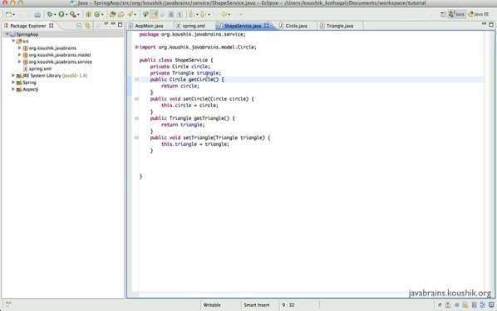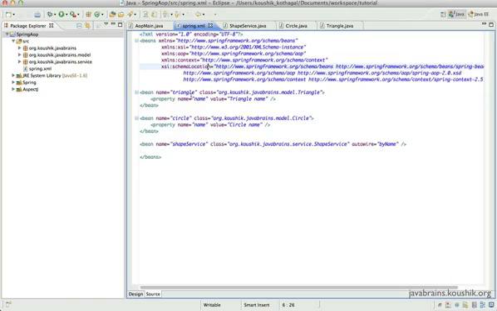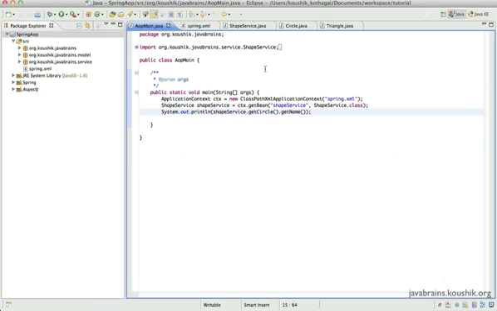And this has a couple of member variables which are being injected to the service in our Spring XML. So you have the triangle and the circle being injected to shape service through AutoWire by name. So this is basic core Spring. So we'll add AOP related code now.